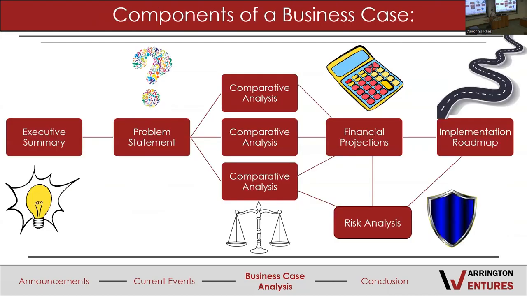The components of business case analysis start with the executive summary — your investment thesis, what you want to invest into, on a broad scale, as a fund, either private equity or venture capital. Then the problem statement: once you start analyzing the company, where your capital would go, how it would be allocated, how this would improve the company, and where you see growth. From the problem statement, you compare that company to alternative investments using the same allocation of capital, and compare expected rates of return. You then take all that into your financial projections and implement your roadmap.